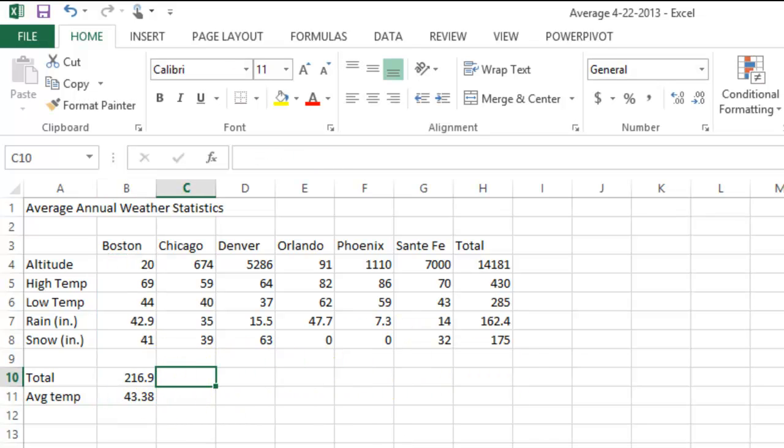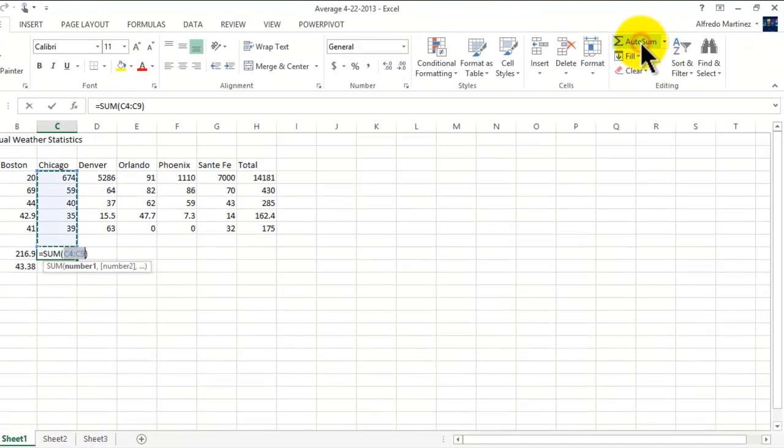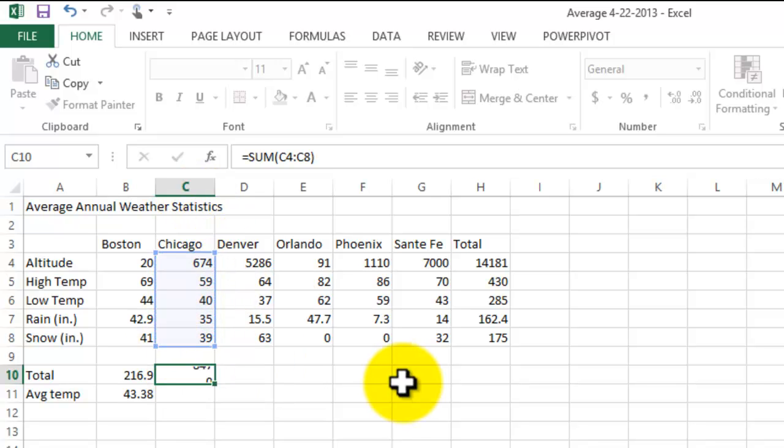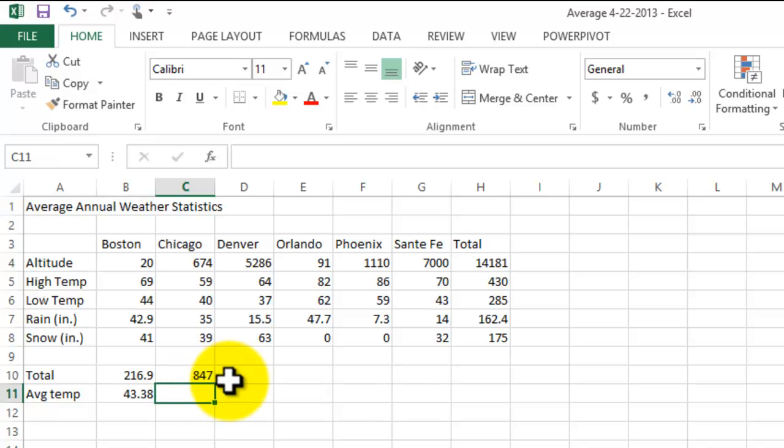Okay, if I click into the cell and I want to use the Autosum, in this case Excel is selecting the correct cells, C4 through C9. Now C9 is empty, so I don't want to include C9. So I'm just going to left click, hold and drag, left click on C4 down to C8, and then I'm going to hit enter, and there's my total.